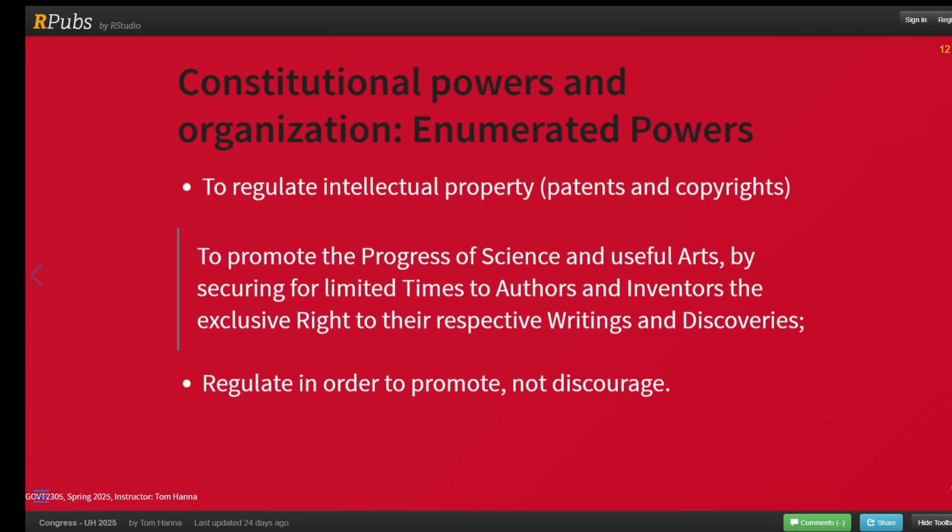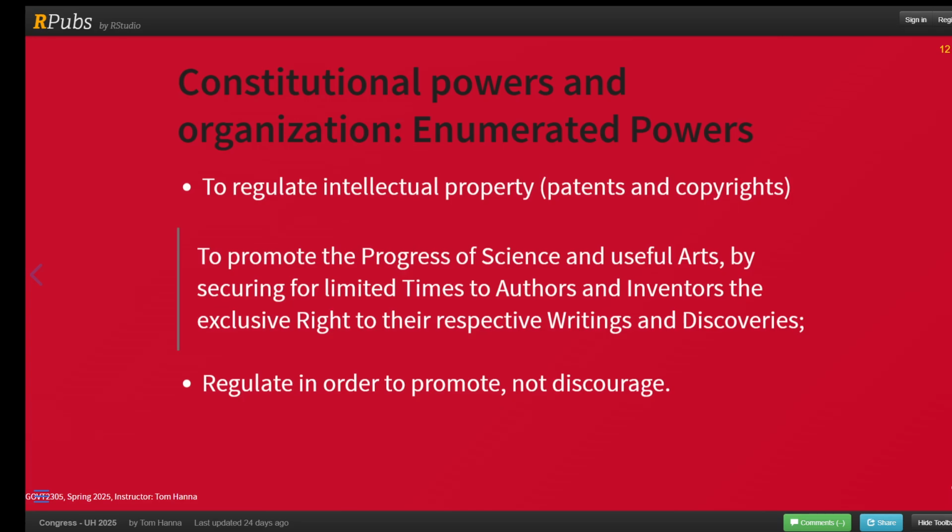And we don't actually see the word regulate here in this one in particular, but this is an example. But these powers of regulation that were given to Congress, today we think of regulation as we're going to shut this down, right? Environmental regulation. There's some company doing something we don't like, we're going to go shut them down. Regulation, as it was used in the Constitution, was not about shutting things down. It was about encouraging things.